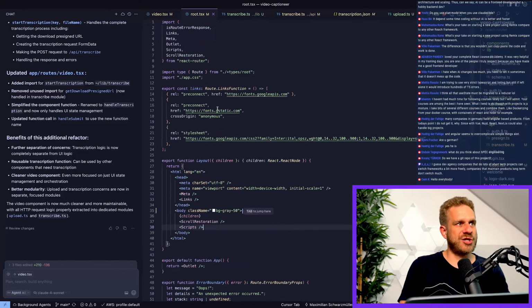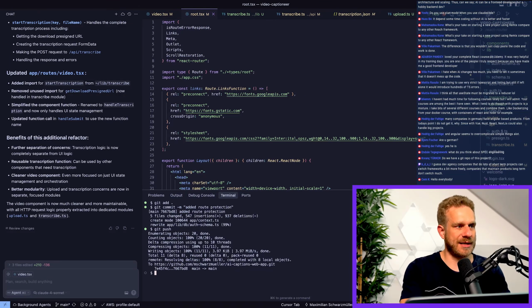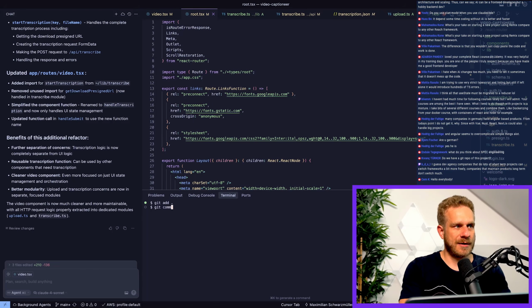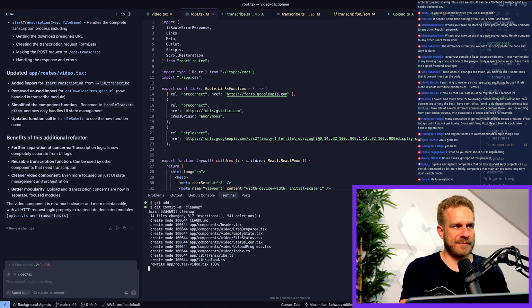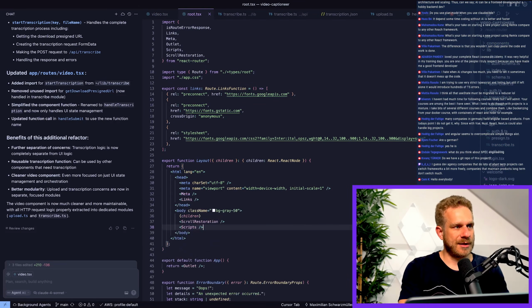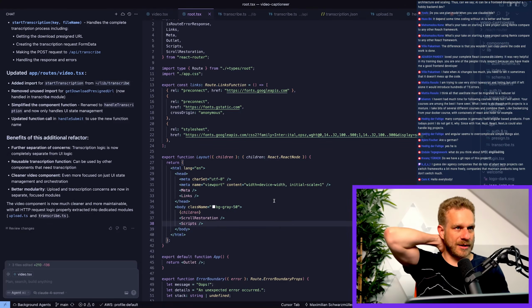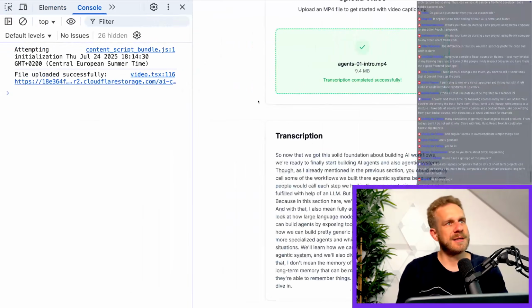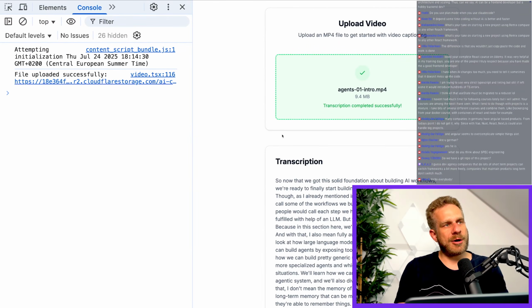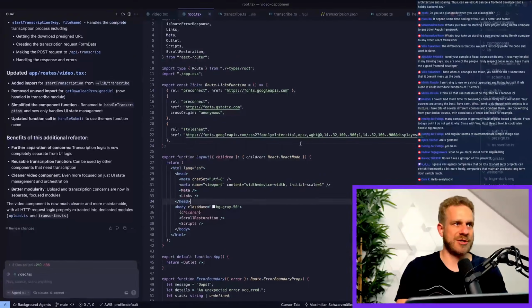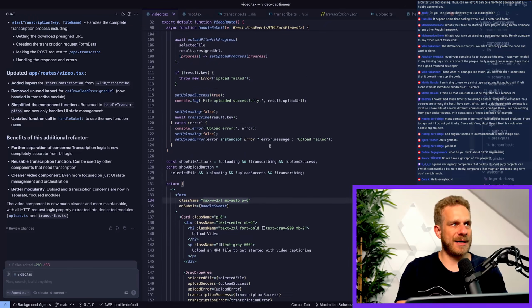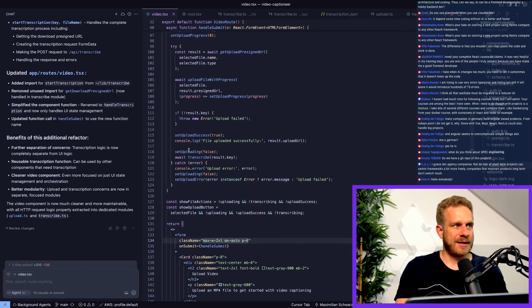So that should change, and I guess it's also a good time now for another git commit, cleanup, git push. Here we go. So what I want to do is, ultimately, I want to offer a download button that allows me to download these SRT captions. So I want to upload them. So I get my SRT captions here.